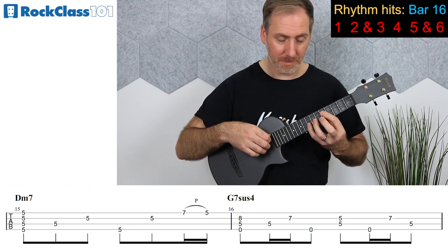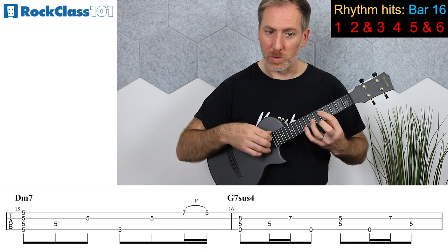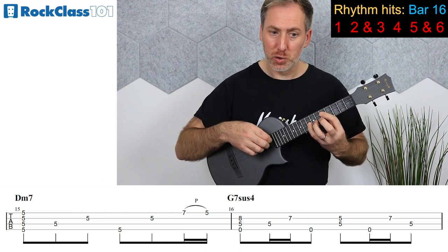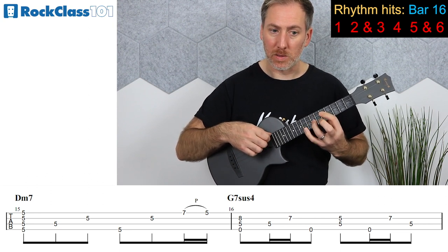A bit slower. With the rhythm. 1, 2, and 3.